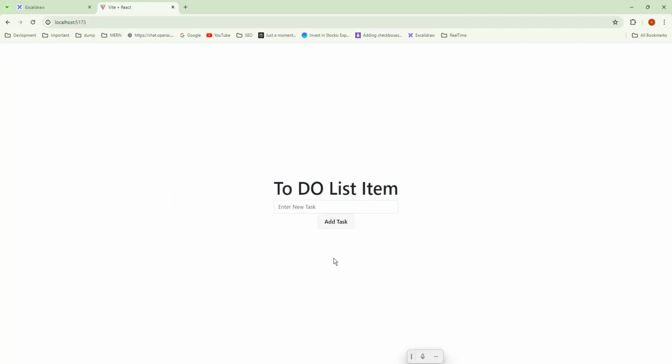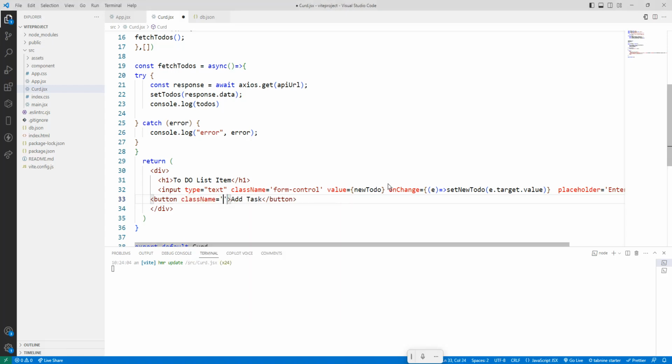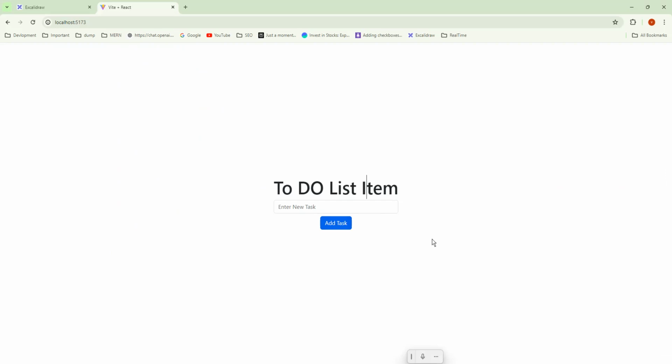This is the normal button that is there by default. I am using Bootstrap, so it is showing like this. For that, I will add a className: btn btn-primary, mt-2. Save it. See, have I written any CSS?